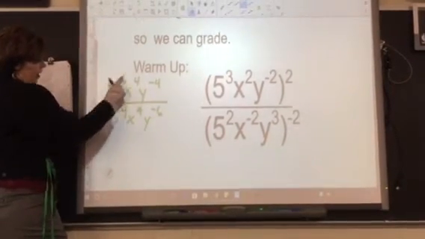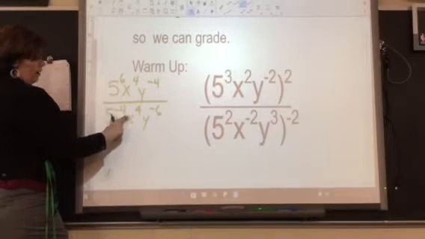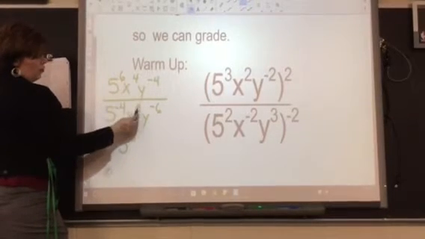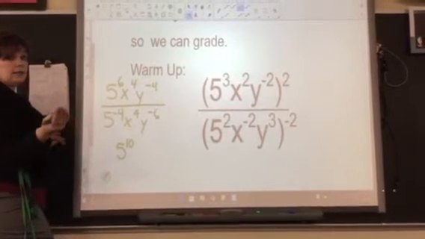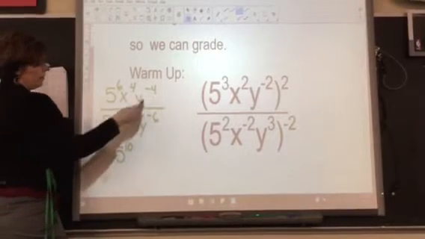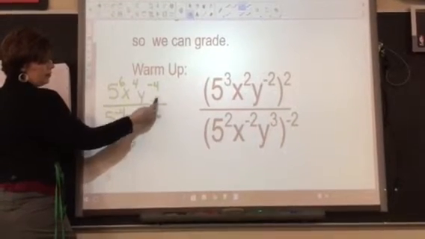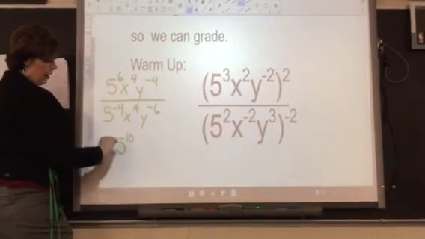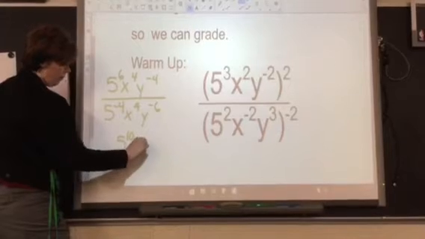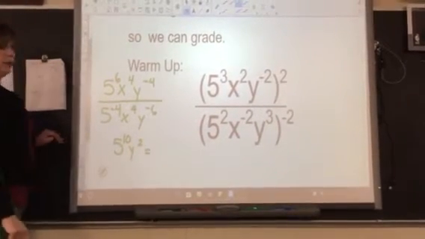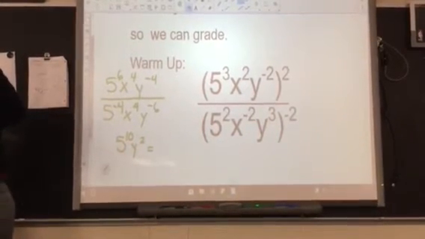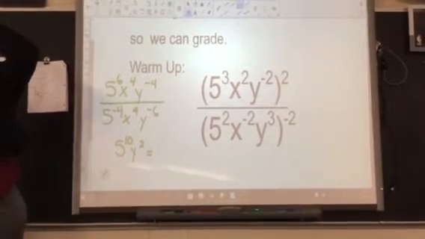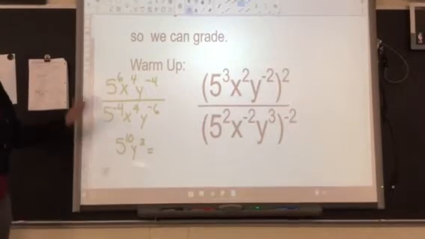5 to the 6th power minus a negative 4 is the same thing as plus 4, so that becomes 5 to the 10th. 4 minus 4 is? 0. Anything to the 0 power is? 1. Okay. Negative 4 minus a negative 6 becomes negative 4 plus 6, which is 2, right? So 5 to the 10th y squared, which is, what did you say 5 to the 10th was? Like 16 million, something, I don't know. We're going to leave it like that.